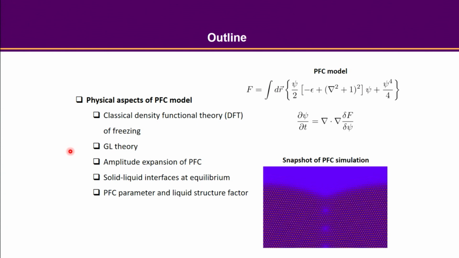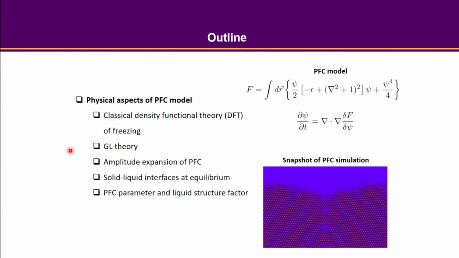But in the end, you are going to find out that basically what we are going to do is just a multivariable phase field model, okay? Then we are going to make a connection, finally, between the PFC and this classical density functional theory of freezing. And once we can make that connection, then there is a physical origin for this phase field crystal model. It's no longer a mathematical tool. It actually has some physics, right? Then that's something you can rely on to model the material behavior.